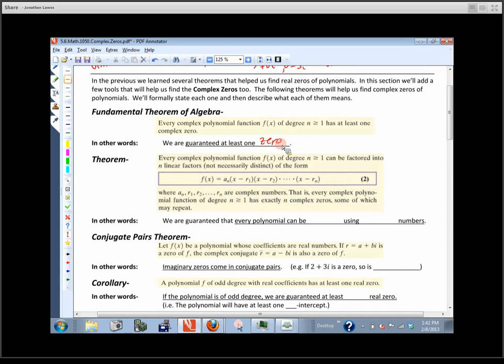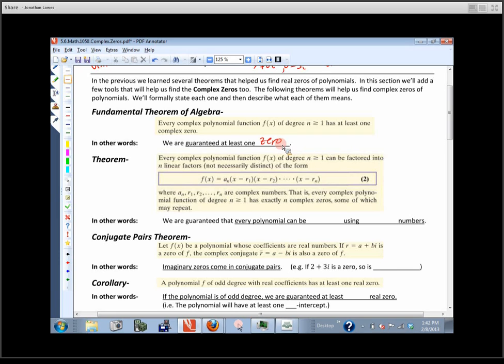Okay, the next theorem. No fancy name for this. I'm going to read it and then we're going to put it in layman's terms. It says every complex polynomial of degree greater than 1 can be factored into linear factors, not necessarily distinct. In other words, they'd repeat. Remember on the one that we just did a minute ago? We had a factor of x minus 2 and another factor of x minus 2. That's okay. It's just a repeating linear factor.